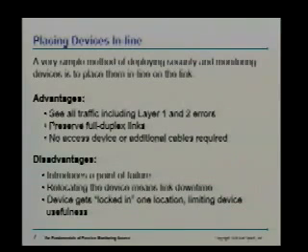I have actually personal experience with this because I worked with a network engineer, and I won't say any names or companies. In a previous life, he put a monitoring tool in line. And I got a page, probably late on a Saturday evening, and he was stuck with the device in line.